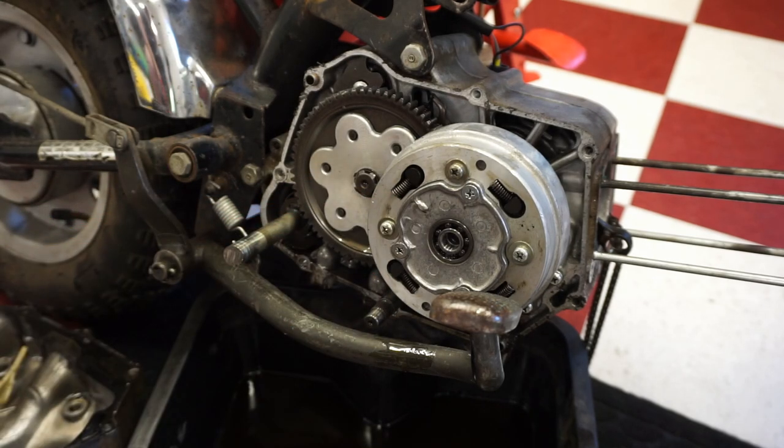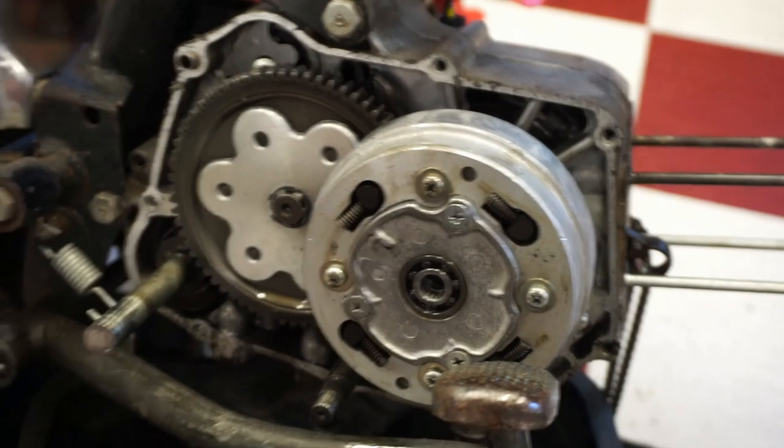So this is the clutch. So we've got to get that off. We've got a brand new one we can put on. So let's do that next. Otherwise, everything else looks pretty good. Doesn't look like there's any damage in there. No pieces falling off. So everything's looking good so far.